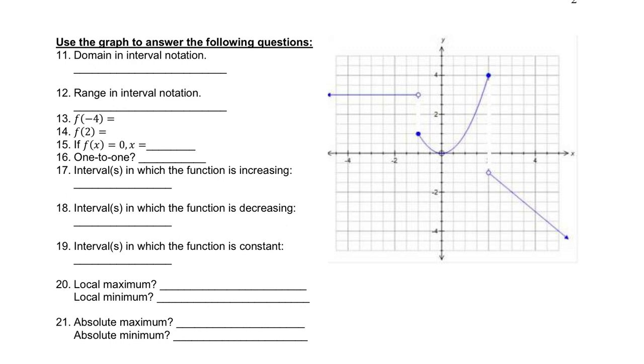Okay, so we've got a third example here. So for this one, we're looking at a piecewise function again. This one is made up of 3 separate pieces or 3 separate functions that create the entirety of the piecewise function. The graph on the far left is linear. The graph in the middle is a quadratic, and then the graph on the far right is also linear. The difference between the 2 linear functions, the one on the left is actually a constant, and the one on the right is what we think of as more of a linear function.